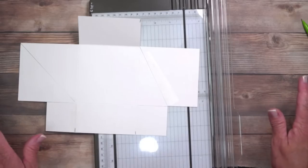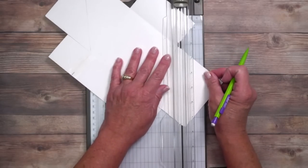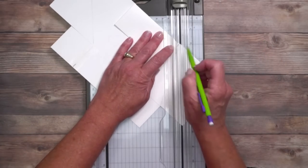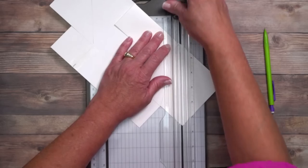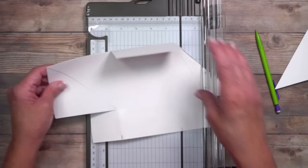I make a template for every card that I teach you, and I usually teach it better than this. Look at it. So let's go to here, to here. You know, I did do that one other time. And I'm just going to line this up, and I'm going to do that pencil line. Okay? So when we cut it away, this is going to be gone. Okay? And we're going to do the exact same thing here.